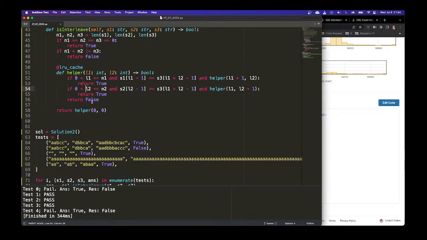Oh, initially we'll return 0, 0. Neither is moving. So if both are 0, or should we say this, or helper 0, 1? It doesn't make any sense, man.